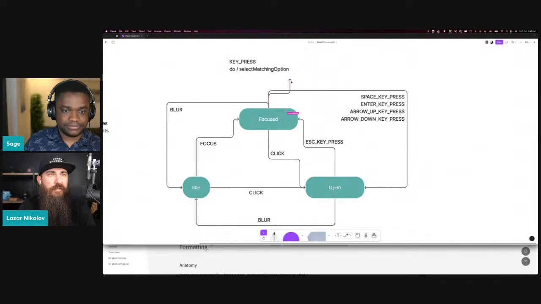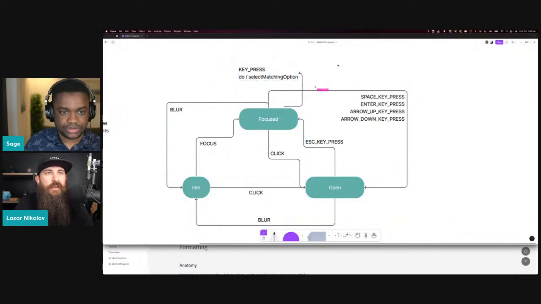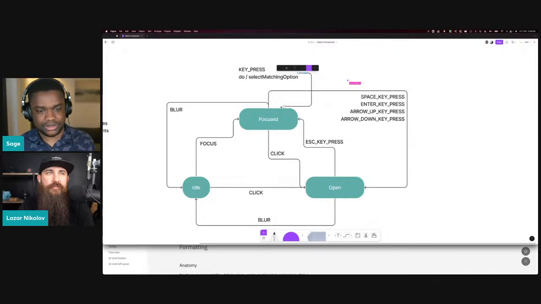Let me see. We can put arrows like this so they're not connected. Okay, but how do we get it back now? I think we can remove the arrows, because it's not exactly an arrow per se.